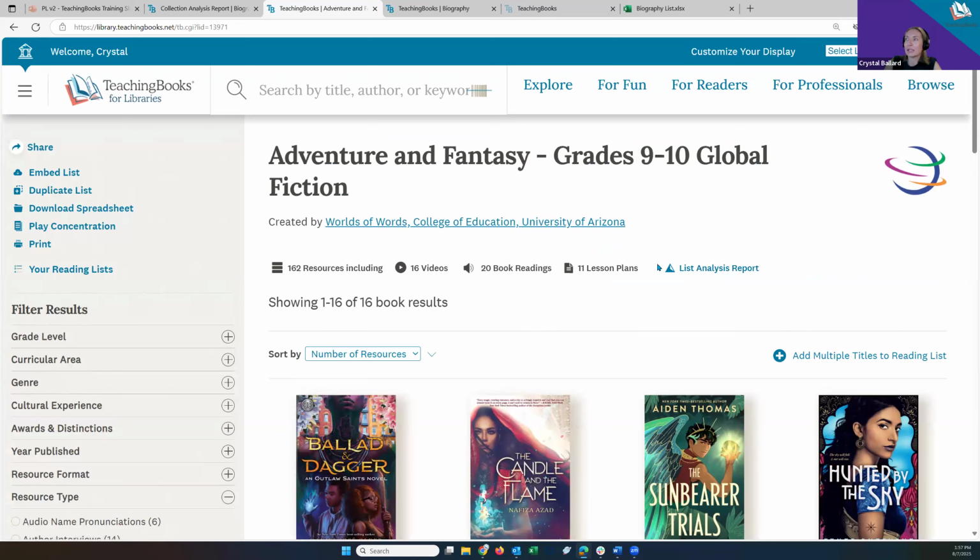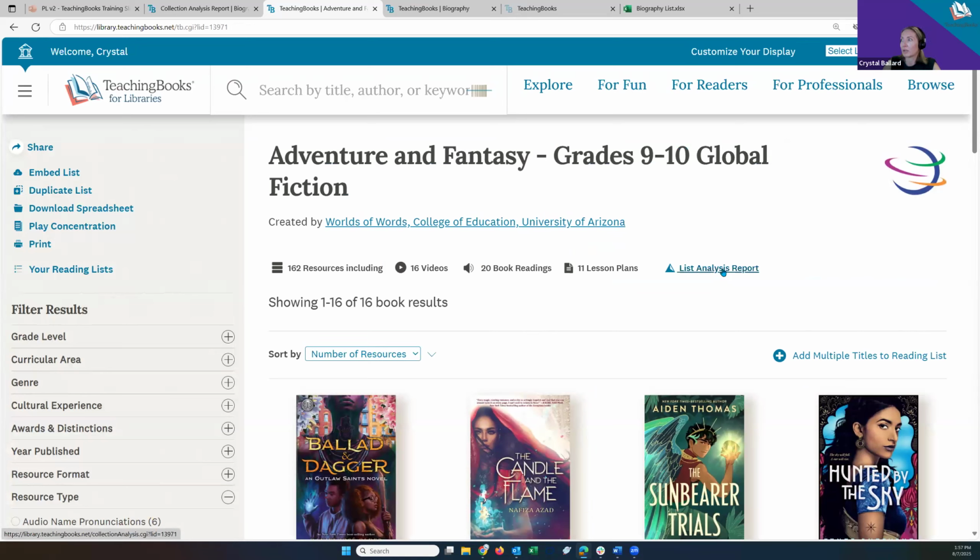Remember that list analysis option is in the upper right corner on any of these list pages. And if we scroll down, I feel we're definitely not surprised that they're all fiction since this is a fantasy list. Let's look at publication. Cultural experience.